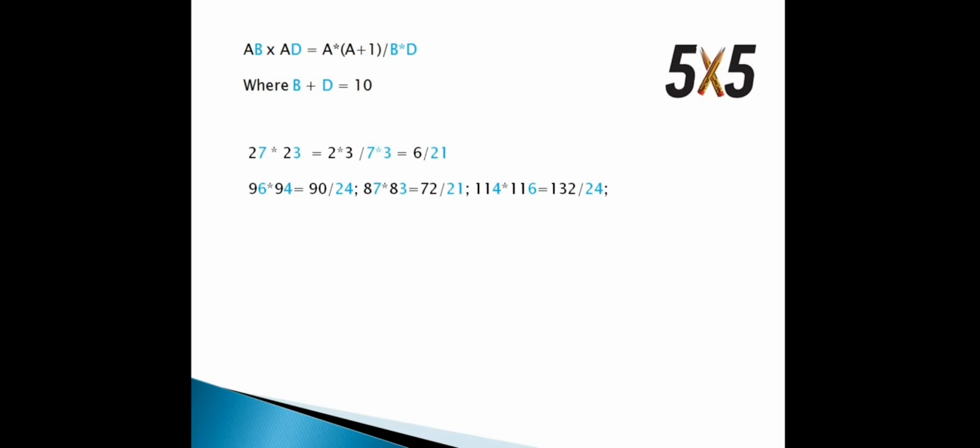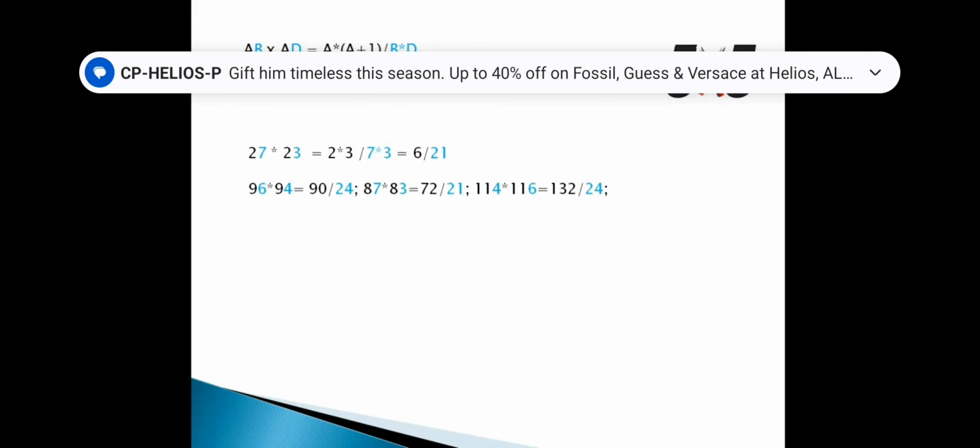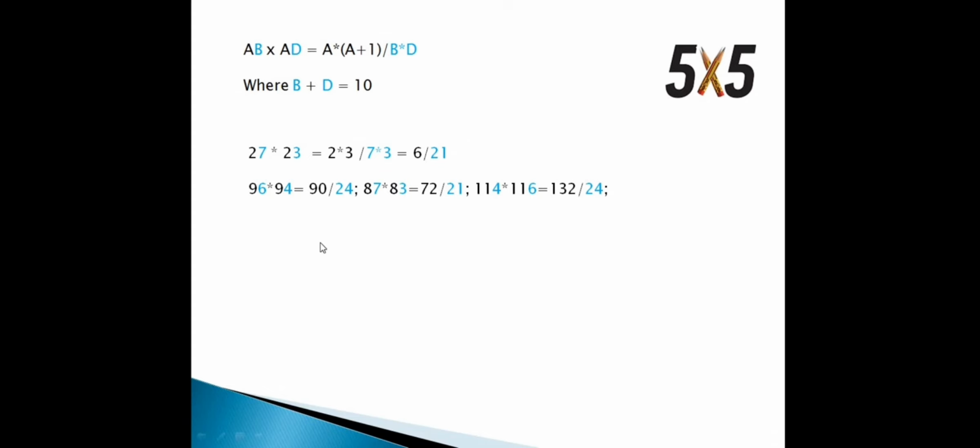See, now we are taking 27 and 23. That is what happens again? We are going to multiply this first digit in the same way as before into the digit next to it. Since here the first digit is 2, what is the next digit of 2? It is 3. So we are multiplying 2 into 3. And these two digits which sum up to 10, they multiply and give us the right hand side part.